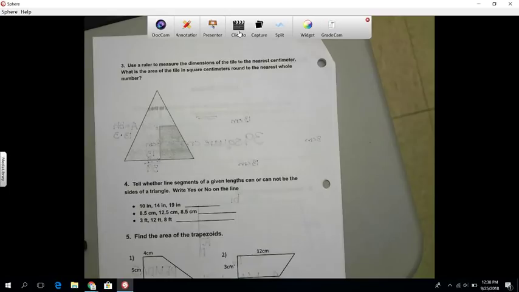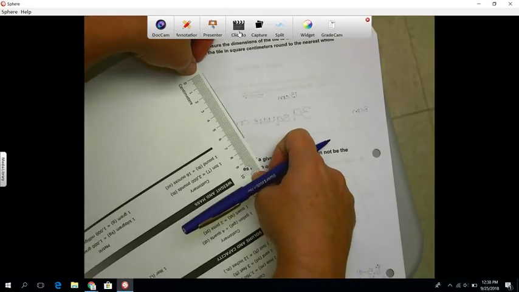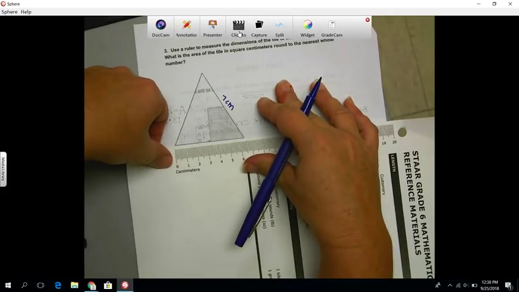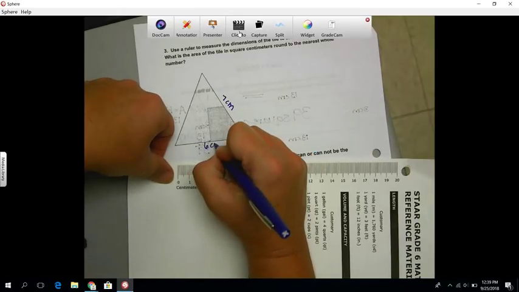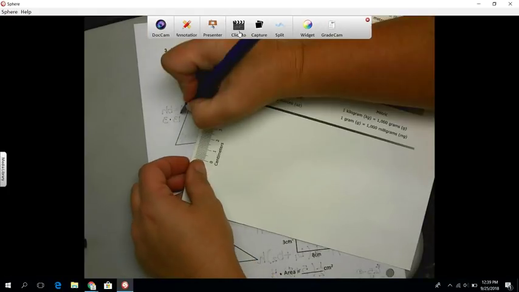On the back, on question number 3, we're going to need to use our ruler again from our star chart. Remember, we're going to measure this to the nearest centimeter, so we're going to go to the nearest whole number again. So when I'm measuring my side lengths, my closest one here is 7 centimeters. The bottom measurement, the nearest whole number, is 6 centimeters. And then I'm going to go over to the opposite side, and I also have 7 centimeters again.